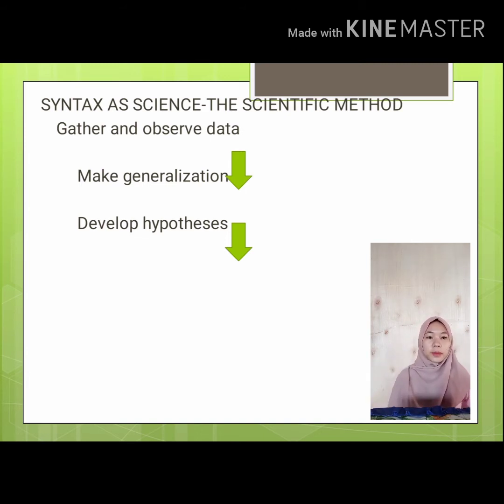In syntax, we apply this methodology to sentence structure. Syntacticians start by observing data about the language they are studying, then make generalizations about patterns in the data, e.g., in simple English declarative sentences, the subject precedes the verb. They then generate hypotheses about the patterns and test the hypotheses against more syntax data. If necessary, they go back and revise their hypotheses. The hypotheses are called rules, and the group of hypotheses that describe a language's syntax is called a grammar.